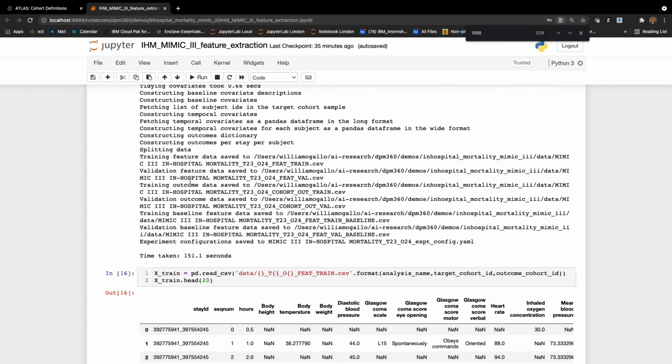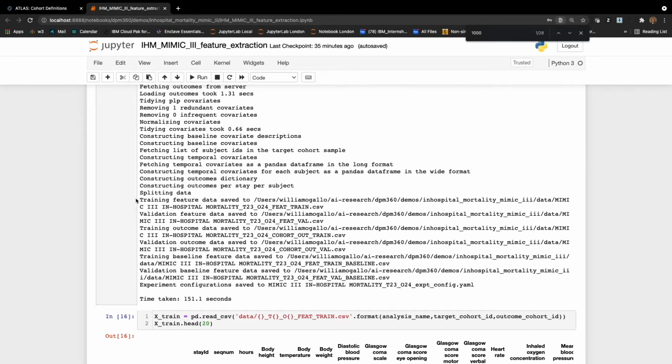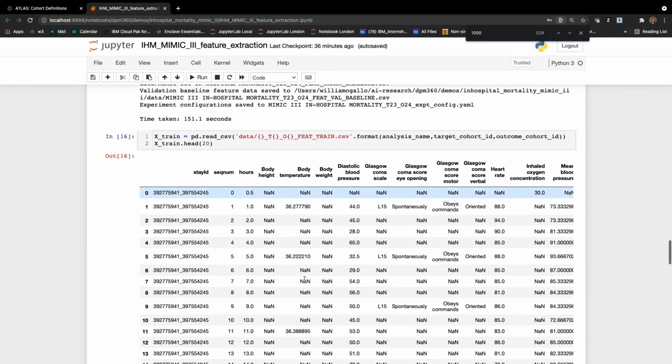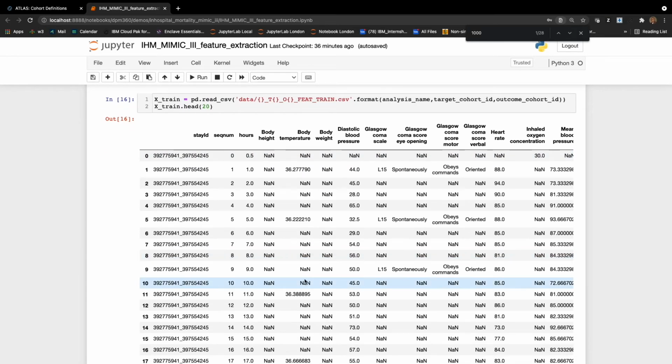As you can see, the extraction process ends with a bunch of files that are created that are used to train the model, along with an experiment configuration file that can be used to determine how the experiment will be done.